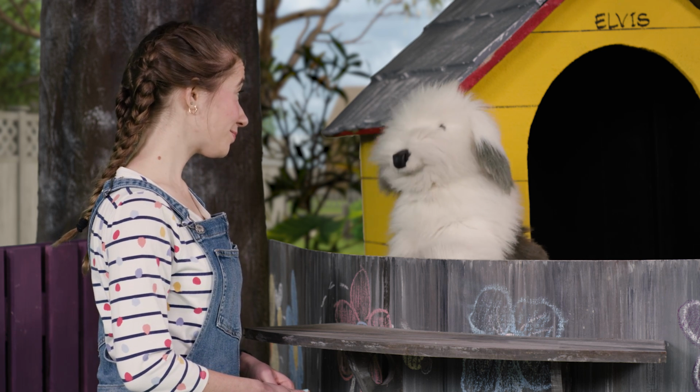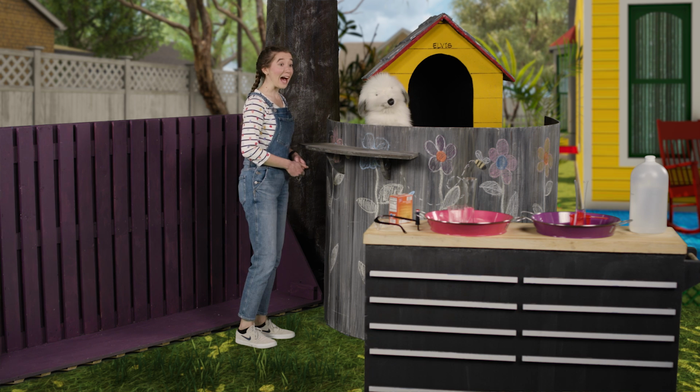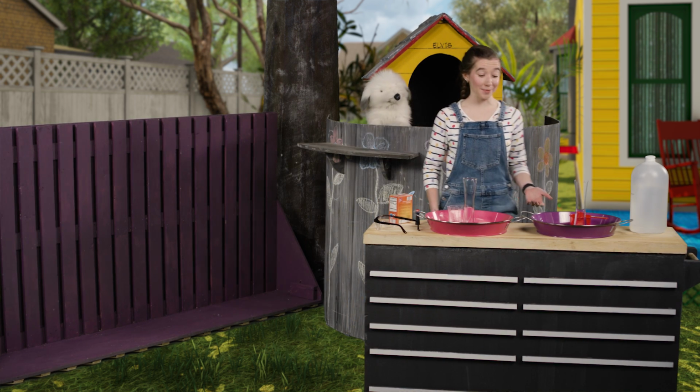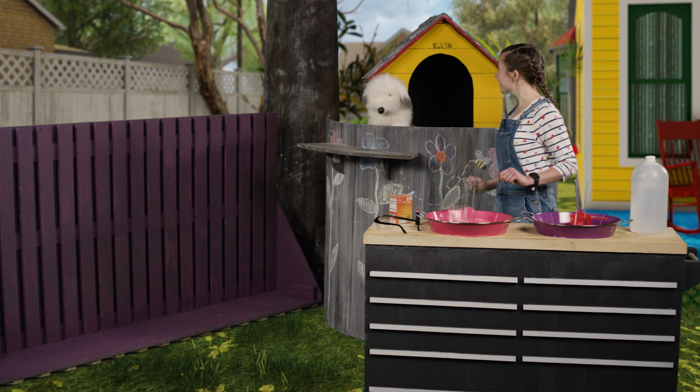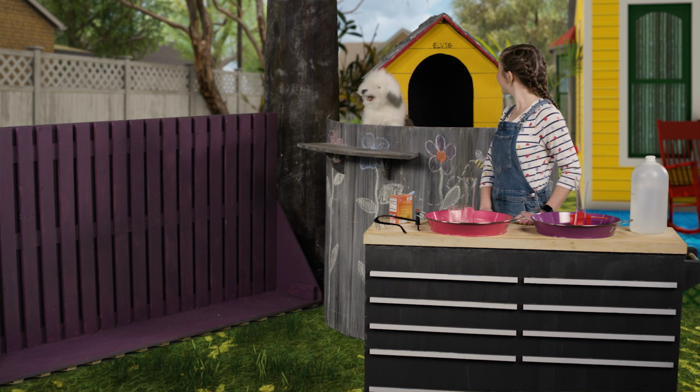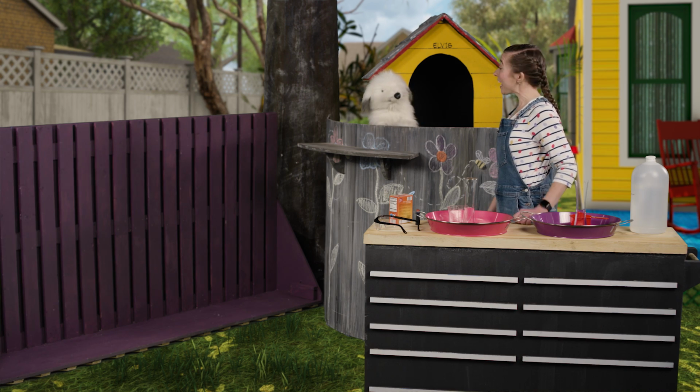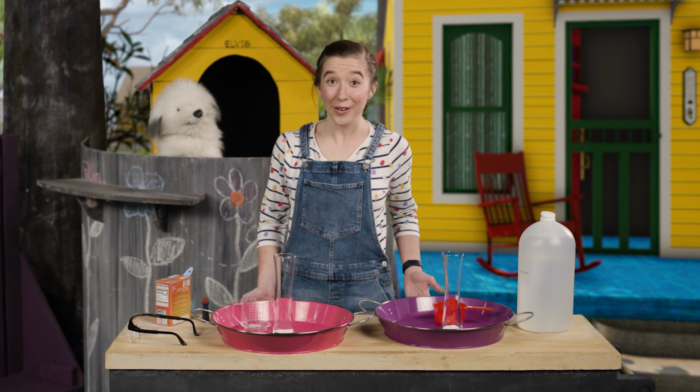Thanks, Avery. What are you working on over there? I'm helping our friend Kambria with her experiment for the science club today. She should be here any minute. Oh boy, I like Kambria. And I like experiments. How does it work? It's a baking soda volcano.